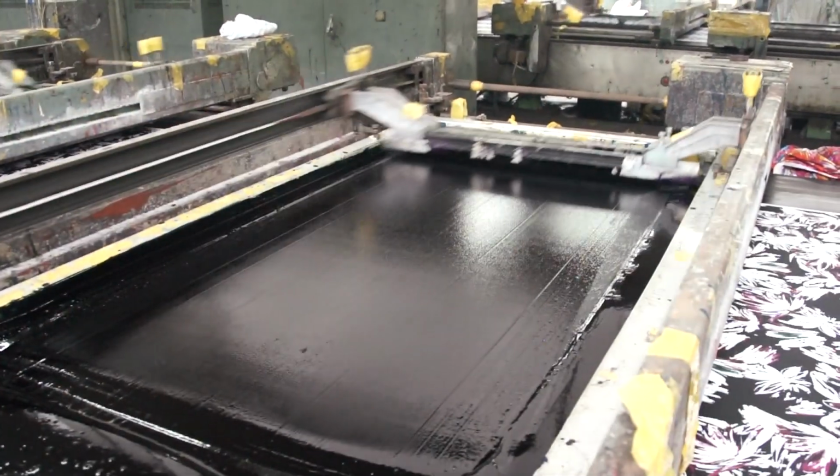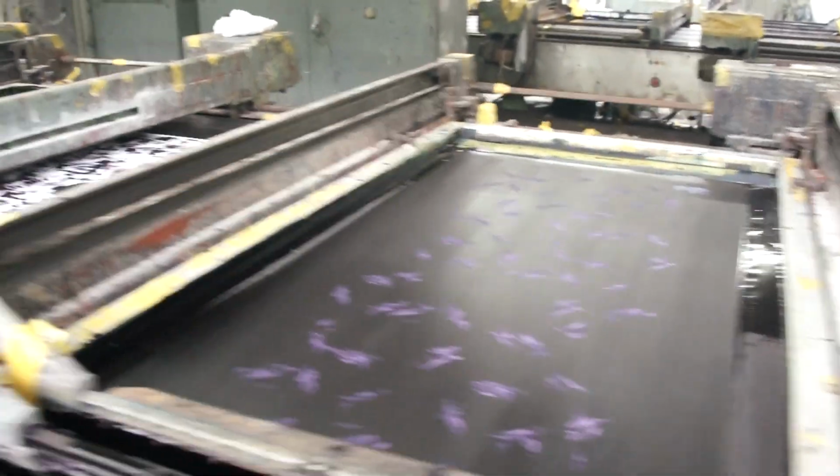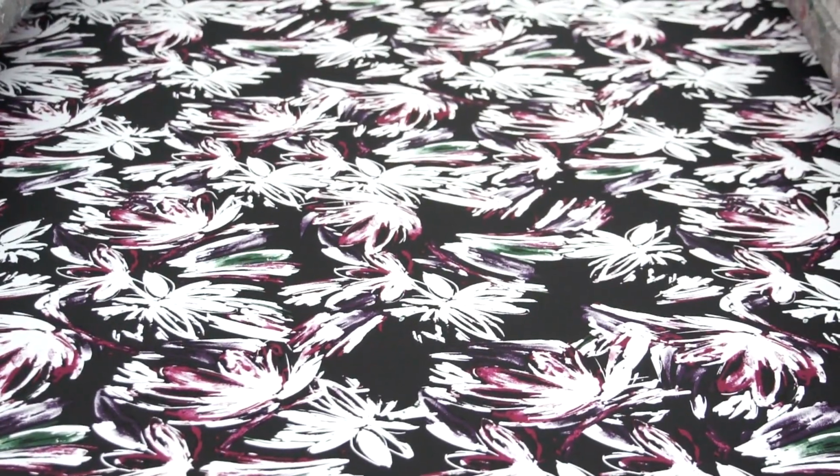Next comes purple. You can see the areas on the screen that are purple as opposed to black. Those purple areas are open. The rest of the screen is closed. Dye is only pushed through those open holes, and this is what allows the dye to be applied to the fabric.